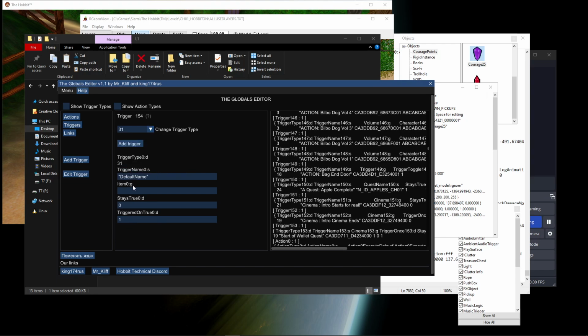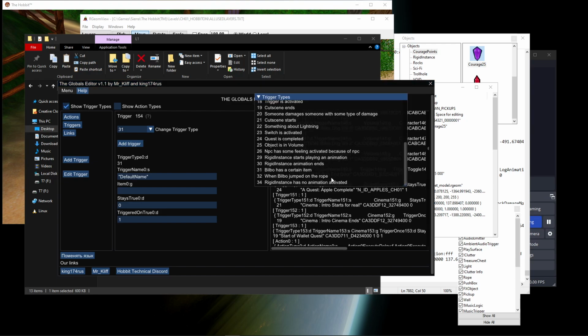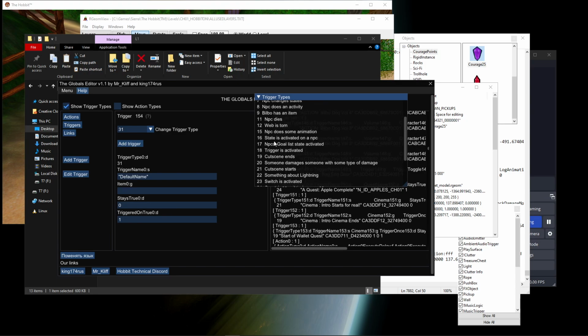Yep. Is it this one? Show trigger types.